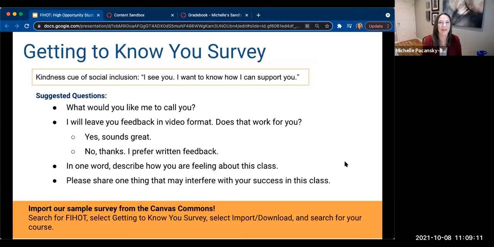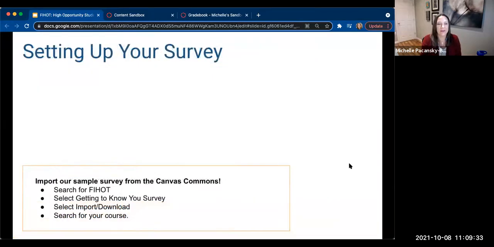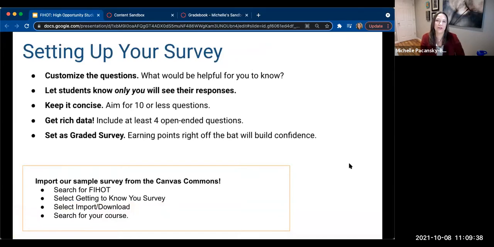I said, don't worry about that. You have the option to leave written comments, and that's absolutely fine. So that is an example of how this works. And I know that you're thinking, how can I do this with all my students? And I feel you. What we're trying to get you to think about here is that it's not all or nothing. It's very much about thinking about our students falling into different categories and you bringing what you can to that situation. So I'll get back to that in a second.